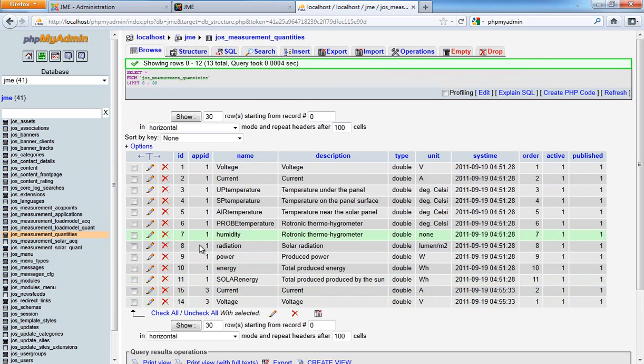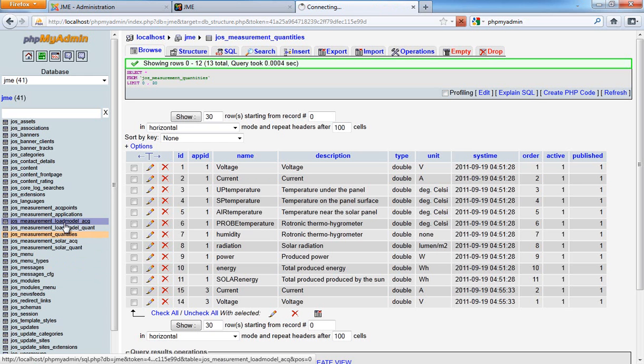So ACQ and quantities, there is nothing here, so it shouldn't influence too much. Yeah, they have the same application ID. I have made a mistake. It's application ID 3, so they belong to the same application, which is load model. So initially it was 2, now that we deleted it and reinstalled it, it has been given the application ID number 3. So this is a way to verify yourself that you are actually doing things in the right way.